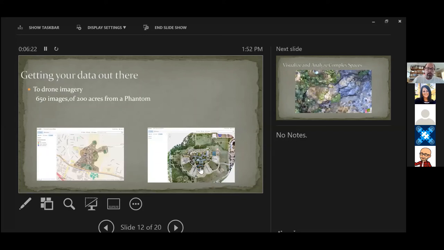I'm going to go ahead and just click on that real quick, and let's see if that'll bring me up to a web map. So once we've taken those images and made them available, we can put them in ArcGIS Online. And that's where the power of this is live now. I'm just using my web browser to go around. What this would be great for is if we want to put a survey together and have students go and look at condition of infrastructure, or maybe look for invasive species, or how fire ants spread through some region. That's me interacting with it now as we're talking to you.